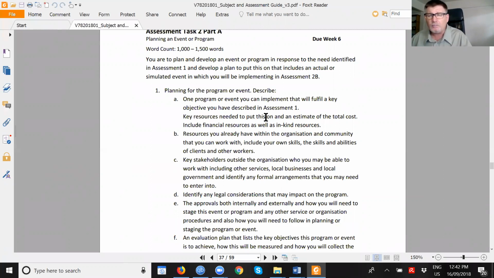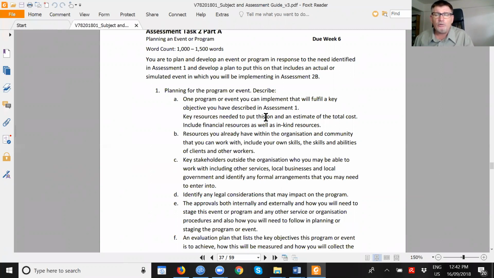How are you going to staff the program that you're running? And have you got staff there? Have you got transport? All sorts of different logistical issues. So what resources have you got? But mostly, don't forget human resources, that you have other staff who work for the organization. Are you going to put them in key roles in your plan?